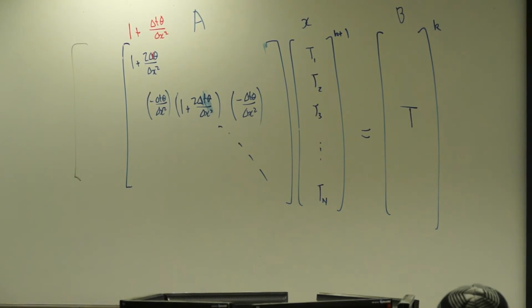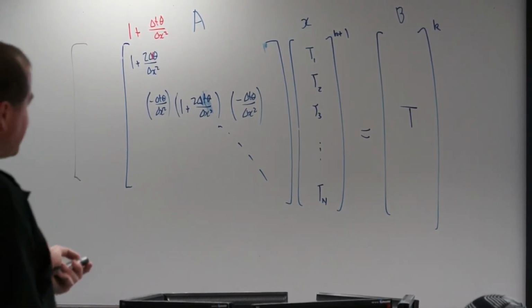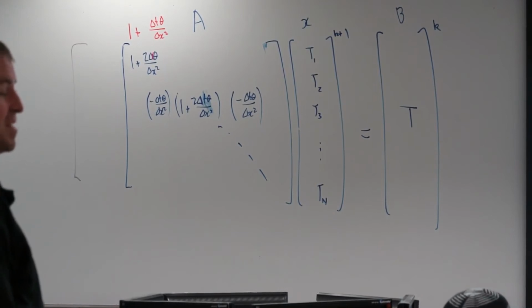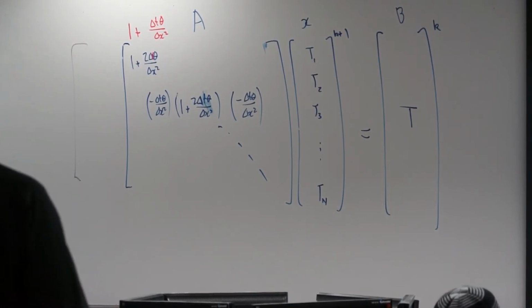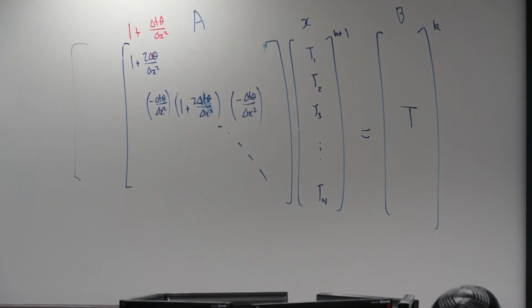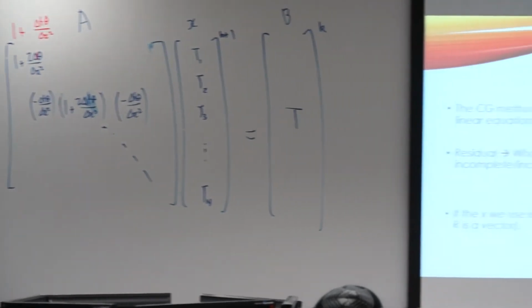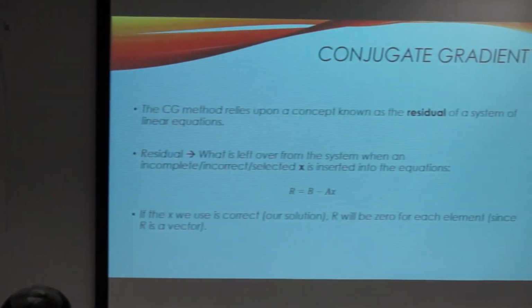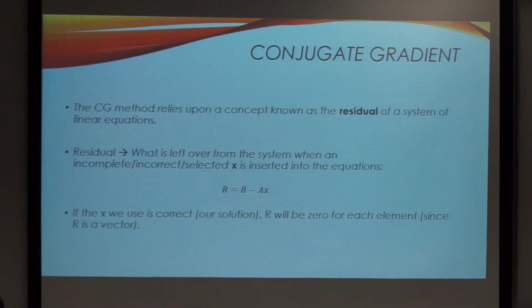So we need to find a way to measure how bad our estimate is. How far off are we? And the easiest way is to look at the residual. Residual is what's left over when we substitute our guess x in. So we have Ax equals b, so b minus Ax is going to be a vector of errors, right? We can use that residual r to tell us how far away we are from the correct answer. If r equals 0, that means that b does equal Ax, and we win, we're finished. So our mission is to make that residual 0.